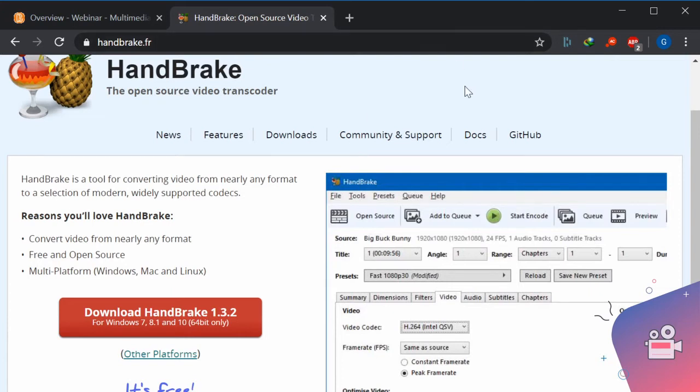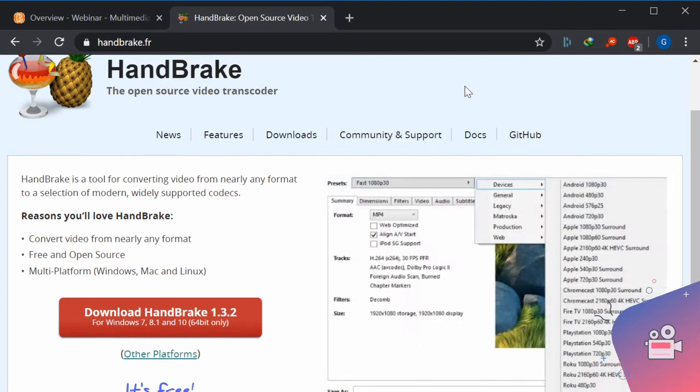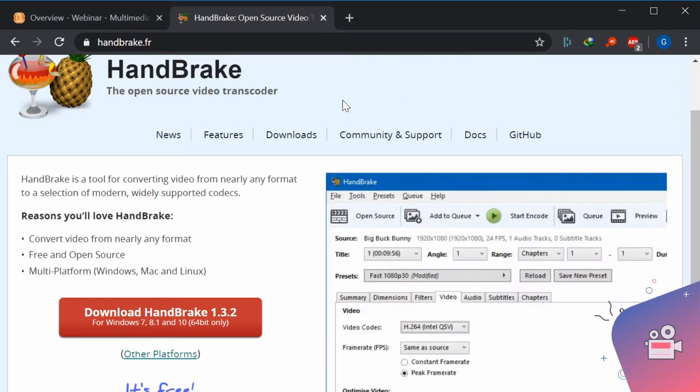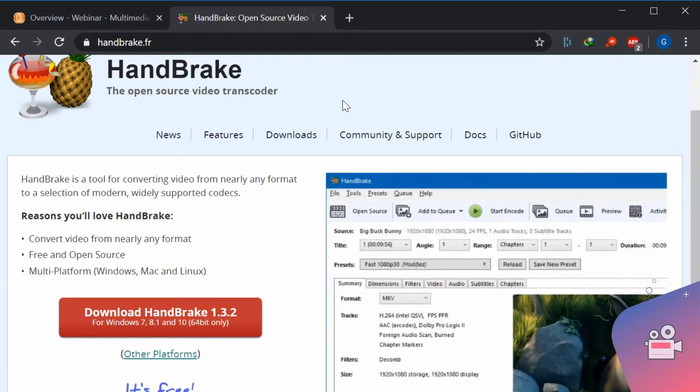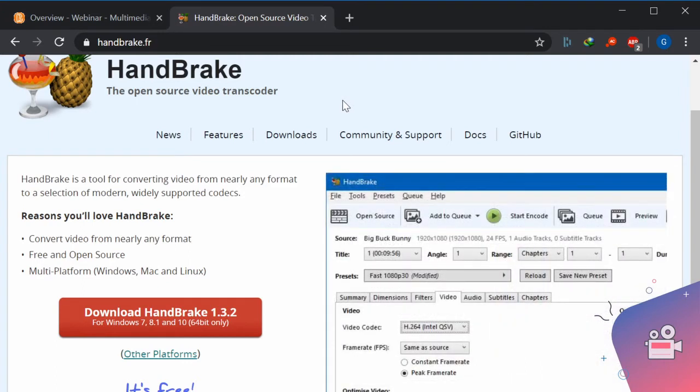So if you have MOVs and you like the way you're recording yourself, let's say you're recording yourself with your phone, you're happy with the product, but you try to upload it to Brightspace and you can't get Brightspace to accept it, then definitely Handbrake is something that will become your friend, and it will allow you to convert pretty much anything to anything. But what you're really concerned about is converting over to MP4. So basically anything you can plug into it, you can probably convert it to an MP4. So that's the first one on the list.